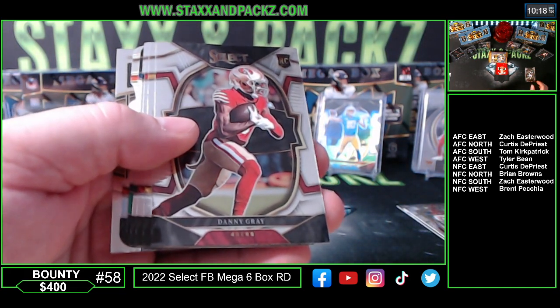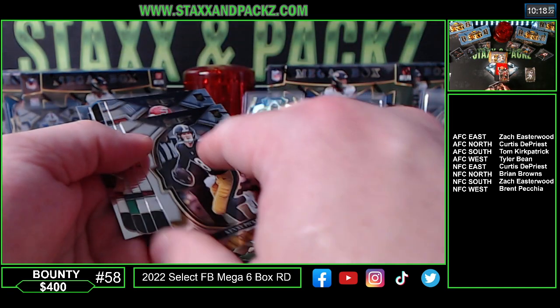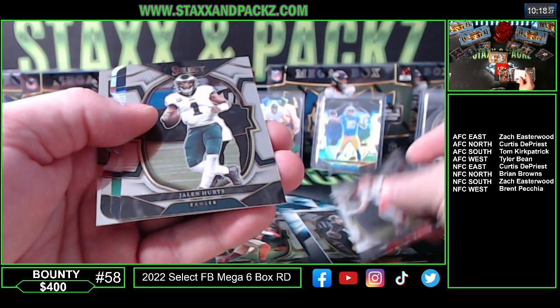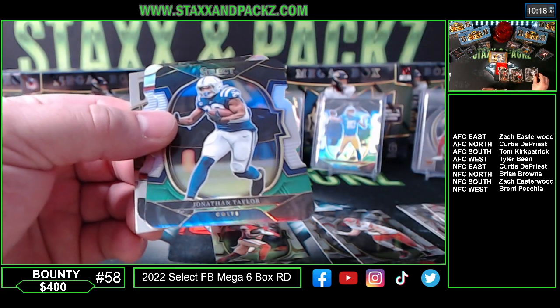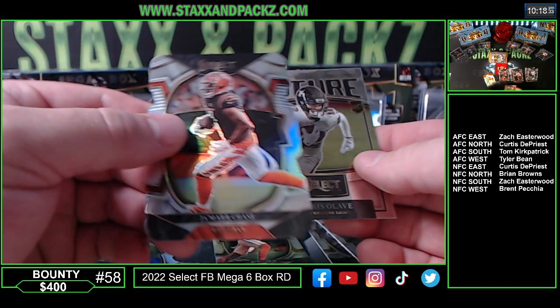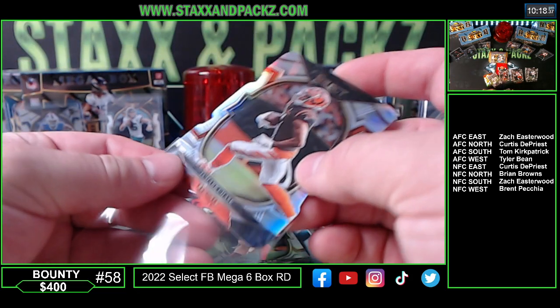Danny Gray rookie, 49ers. Another Pickett, Kenny Pickett going to Curtis on the concourse rookie. George Karlaftis rookie, Jalen Hurts base. Jonathan Taylor on the die cut. And another Jamar, that's a silver. And then Chris Olave on the future. Jamar Chase silver for the Bengals.